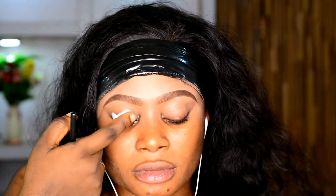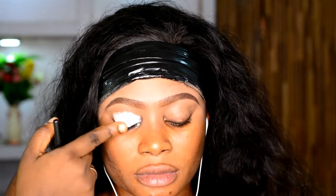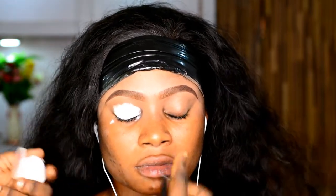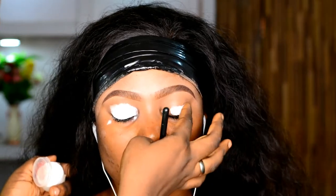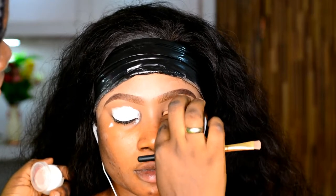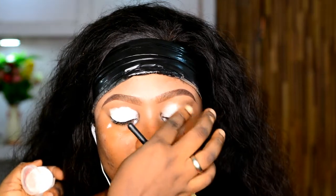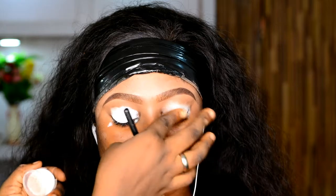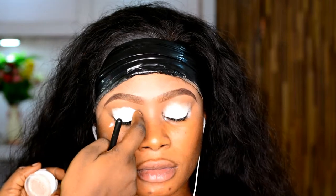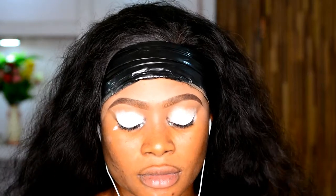Okay, right now I'm going over her eyelid. I'm just priming her eyelid with a Benefit white eyeshadow primer. That's basically what I use to prime my lids. And I'm blending it out with my hands. I just love using my hands to blend out my eyeshadow primer. So I'll blend, make sure it's well blended because I love it well blended.